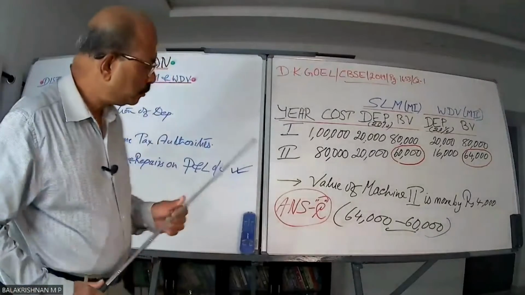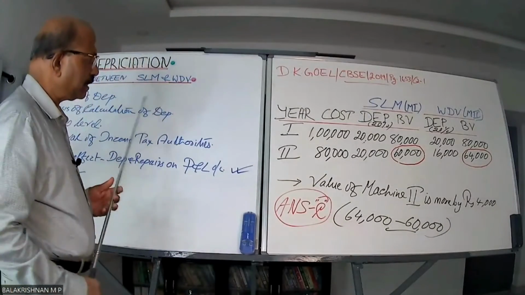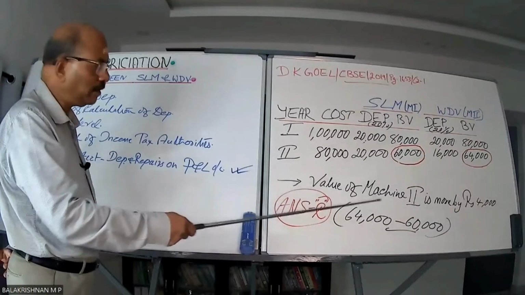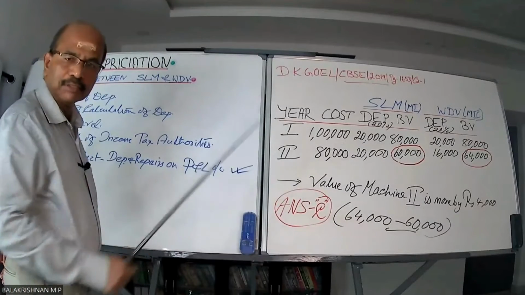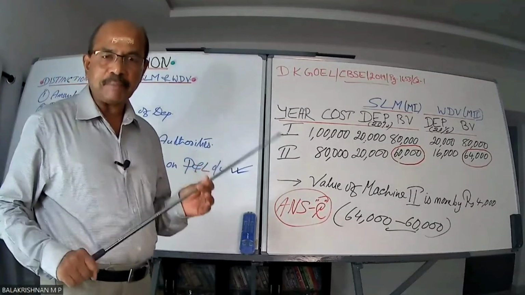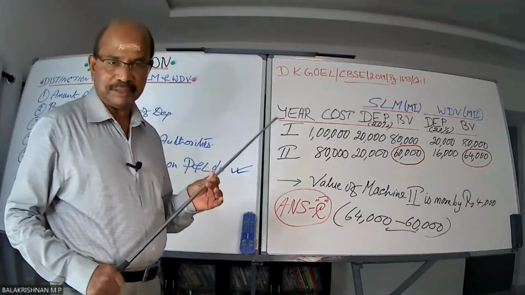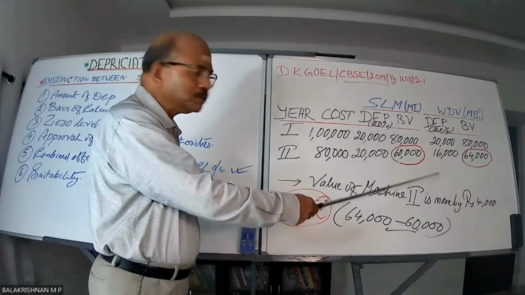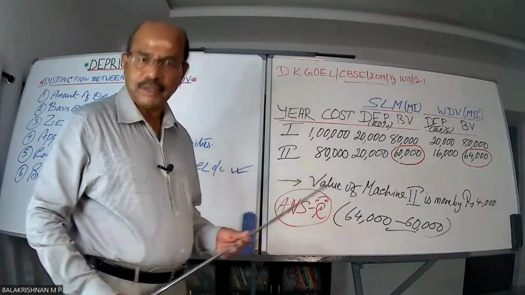Depreciation can be reduced to zero as far as the straight line method is concerned. Don't you think so? If you go on reducing 20,000 a year, up to the 5th year, it will become zero as far as SLM is concerned. Whereas, since we are applying a constant rate of depreciation on the reducing balance every year, it is never possible to get to zero. That you can verify yourself.